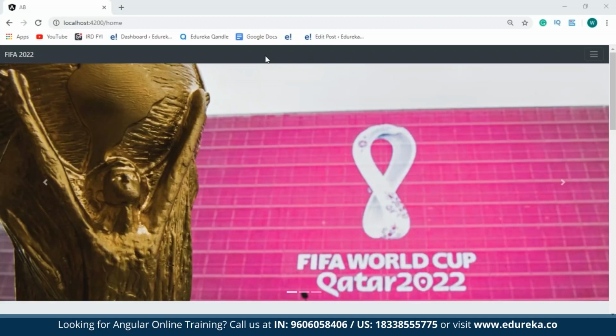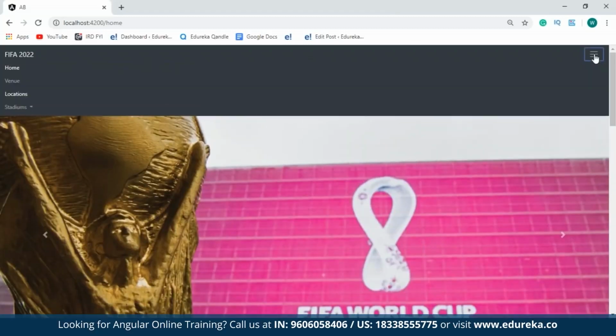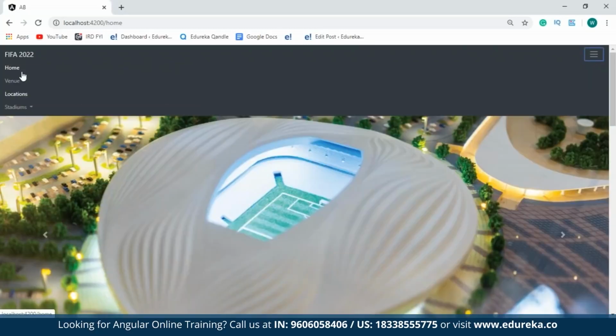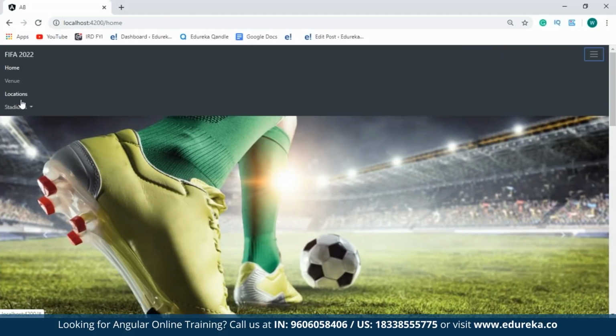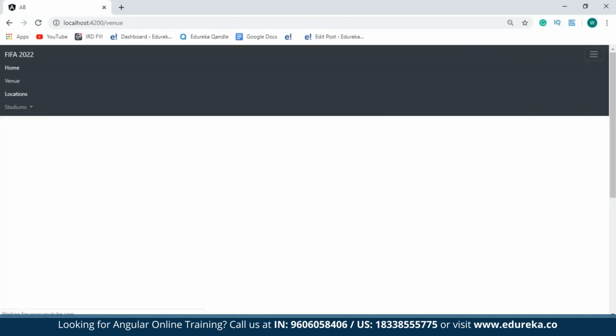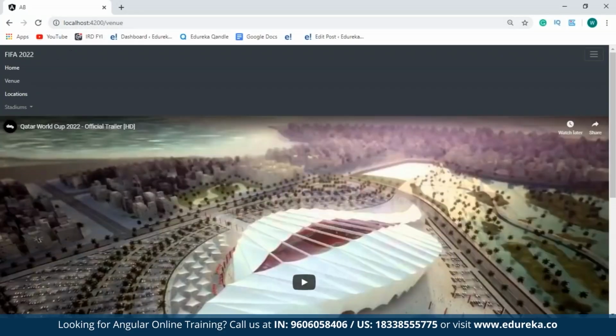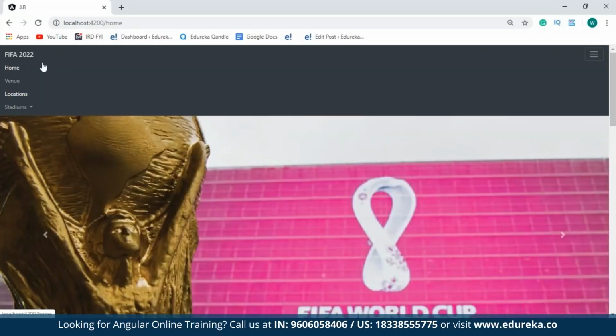The uppermost region of my website contains a nav bar. This nav bar contains links to all the pages that I've created in my website. If I click on any of these pages, I'll be redirected to that particular page. One more thing I want you guys to note is that for redirecting, you can simply type in the address of that page in the address bar itself.